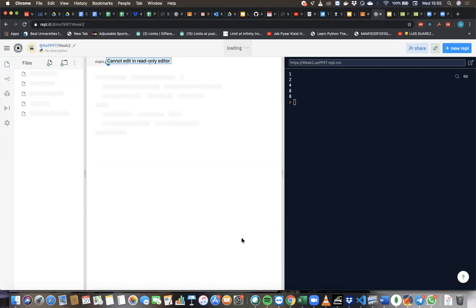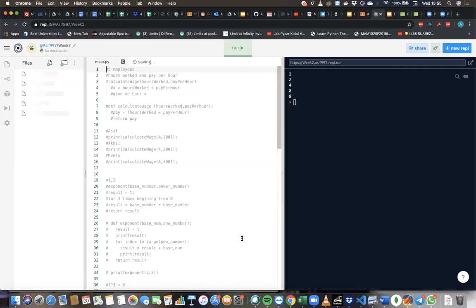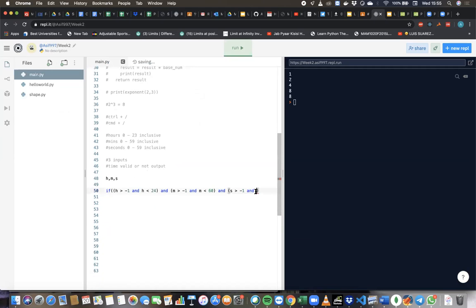Oh, what happened? Hold on, something messed up. What's up? I have no idea. Scroll down. There you go. And S should be less than 60. Yep. Also, if you have to add another, right, you have to add another closing bracket at the end. I mean, it's a pseudocode, so it doesn't matter.